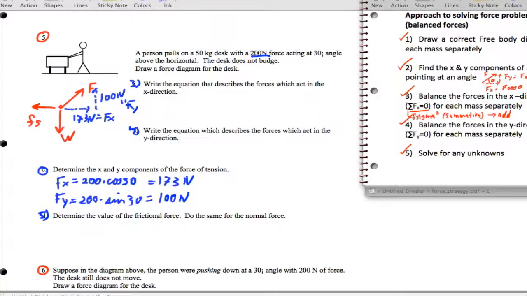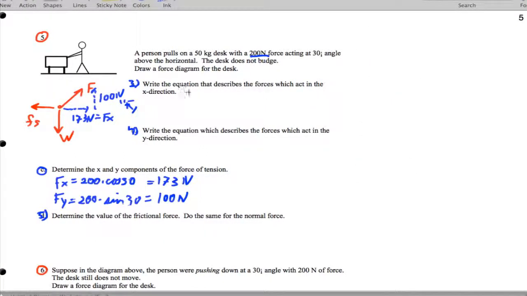So they say, what next? Balance the forces in the x direction. Let's go ahead and do that. So I have Fx. Once I've split this thing into components, I ignore it. I only use the x part. So Fx, going to the right, balances out friction, and those two cancel. Some of you might be tempted to write it this way, and that's totally fine. And then in the y direction, again, we're going to have forces.